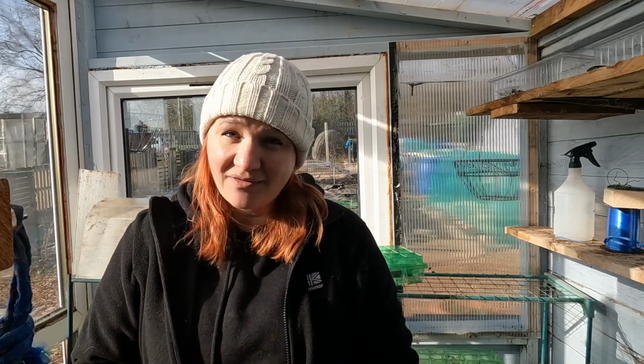So what I will do is I'm going to sow quite a lot of seed, so we get quite a lot of coriander, and this is something that I will continuously sow for the next few weeks, so I have plenty of fresh coriander to use. Coriander is very expensive in the supermarkets for the amounts that you get, so I'm hoping this year, fingers crossed, it's actually going to germinate.